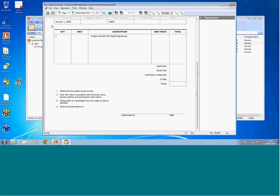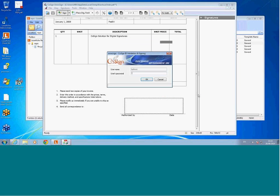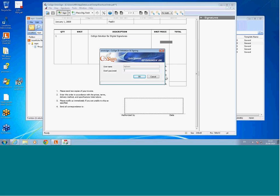All right. So this looks just like any other PDF viewer or editor. You can scroll to the location you want to sign. In this case, I'll just click on the Sign button, draw a rectangular box like this. Cosign prompts me to confirm my signature. This is my hand signature. You can upload your own graphics. Optionally, you can also include a reason code into your signature field as well as your job title. Okay, click Sign.